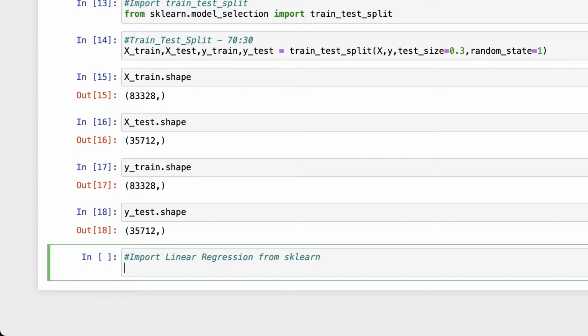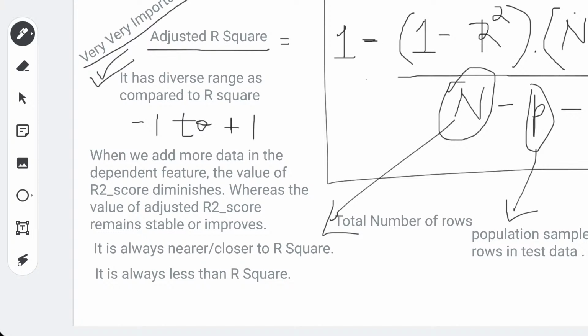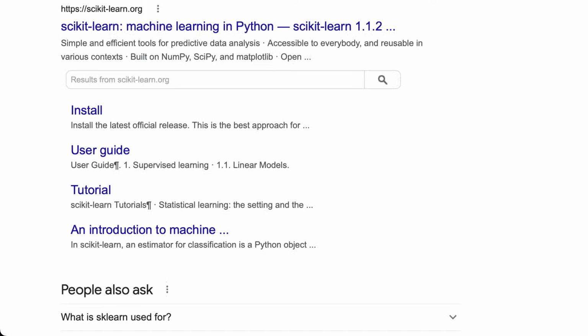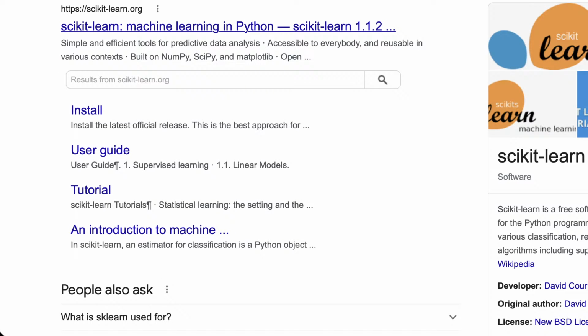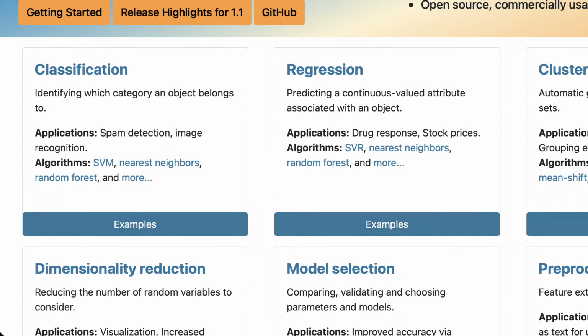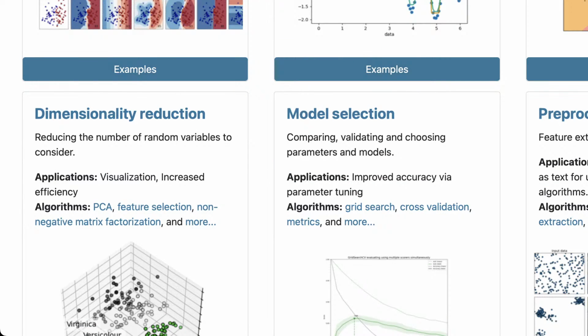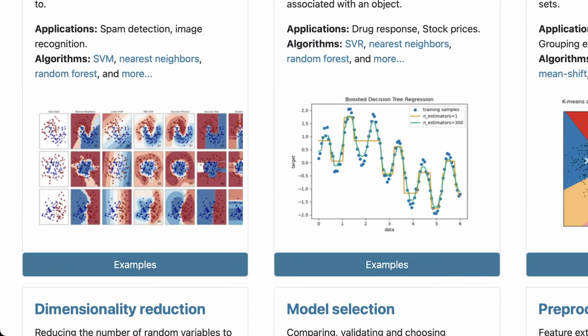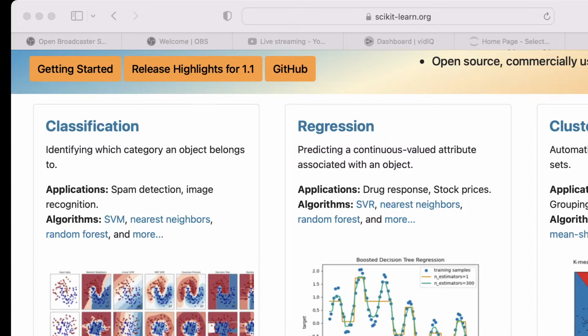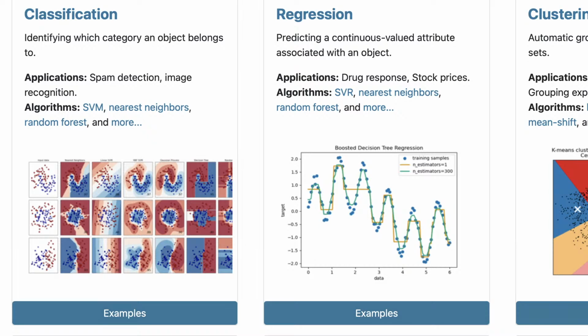Alright, if you want to know more about sklearn, just go to sklearn's official documentation website, and you can learn more about the other algorithms that are currently in the works. This also gets updated a lot. You can visit scikit-learn.org, and if you want to get into more research-based work, you can basically visit this website. All right, cool. So let us move ahead.